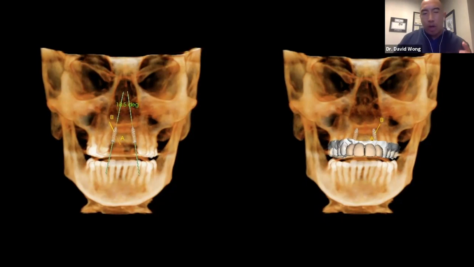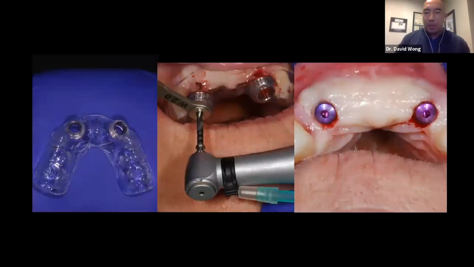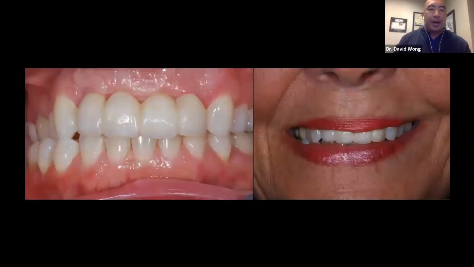So things are going well, and it also enables us, after patients have already gone through a gum graft and then a big bone graft, right? It's nice to be able to utilize this technology because now we can just fabricate a static surgical guide, and we can just drill straight through the tissue because we know exactly where the bone is and we know exactly where the implants are going to go. And now we've placed our implants, so we didn't have to flap her open real big or anything like that.